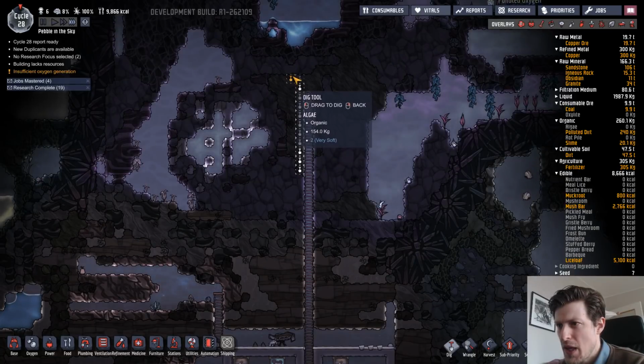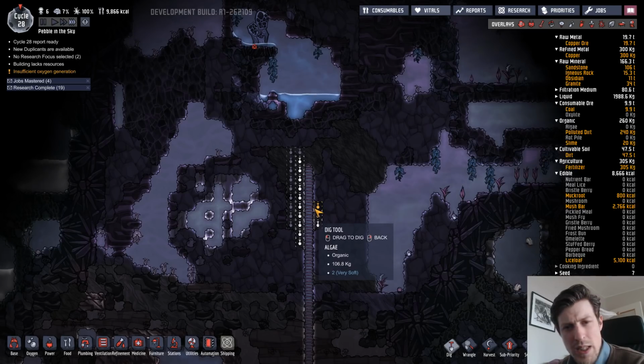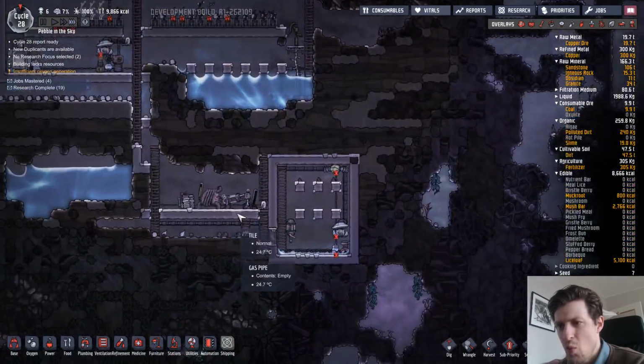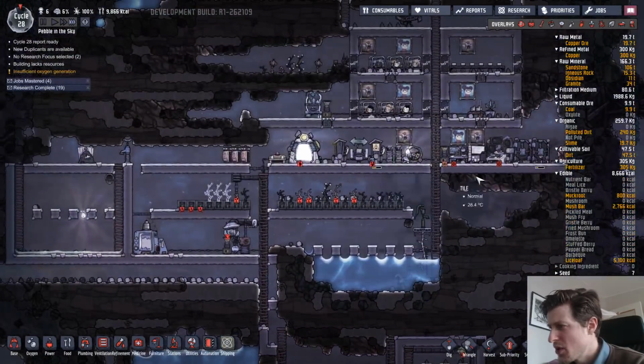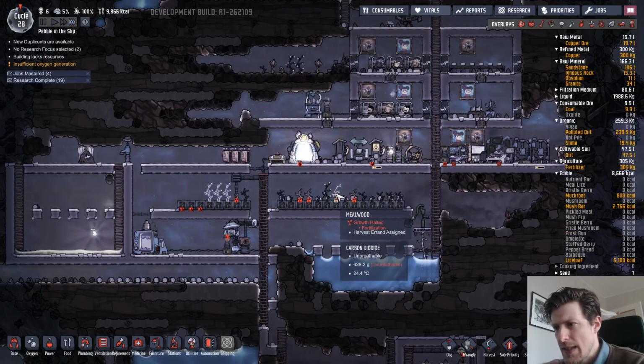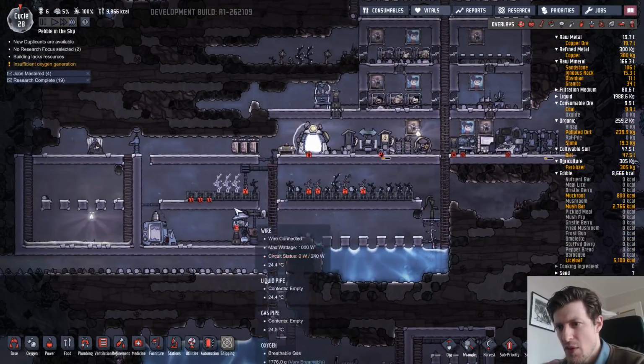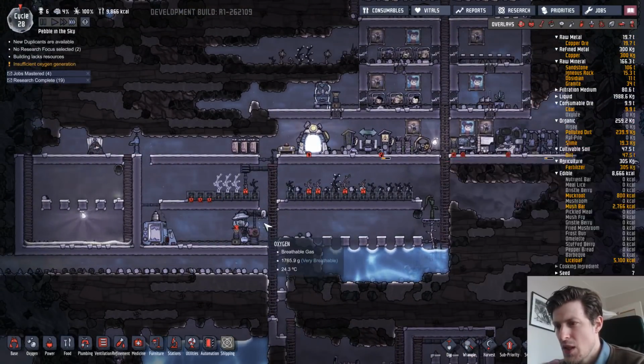So I'm just going to mine out a little bit of this. This will keep us going a lot longer without actually having to spend water on the production. We also still have plenty of dirt, so there's no real hurry here to substitute this for a real farm that will be using water.